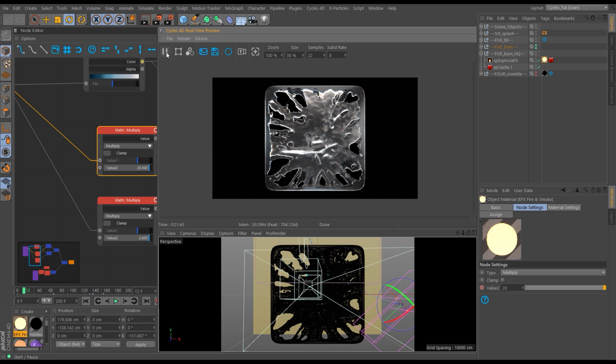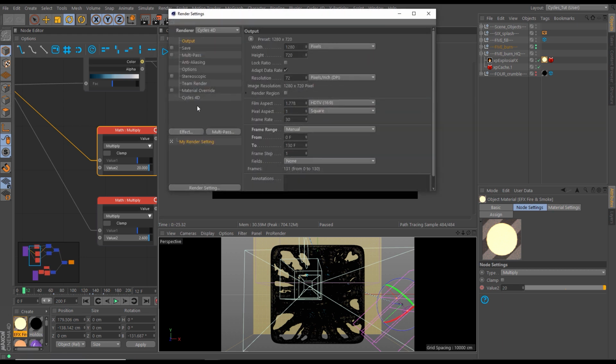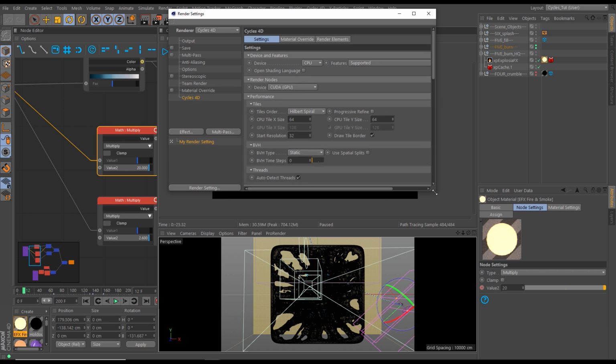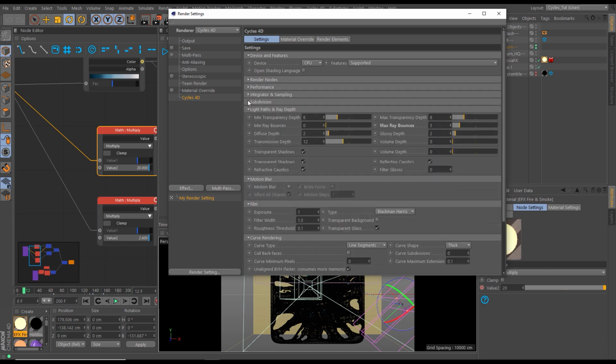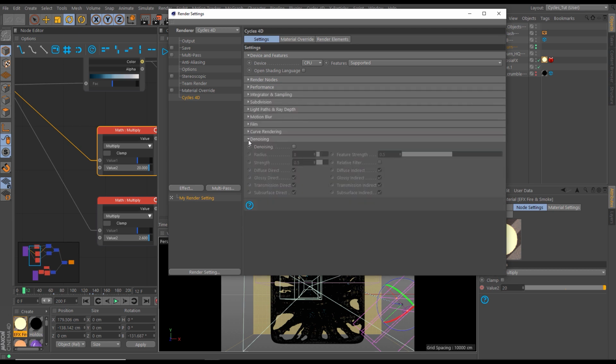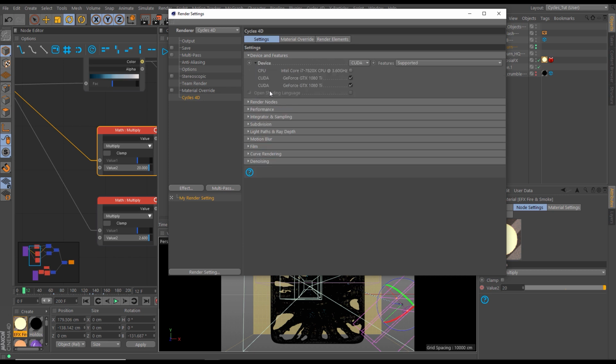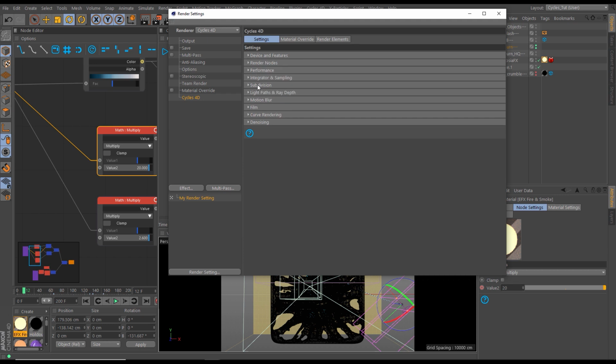Okay, so let's set up our render settings. Let's pause that real-time preview and go to our render settings. We need to go to Cycles 4D and set up a couple of things. Let's go through these bit by bit, so we'll collapse all of these menus. First of all, device. If you have an NVIDIA graphics card with CUDA and it's a fast card, you're much better off changing your device from CPU to CUDA. It'll run and render more quickly. In this machine I've got two 1080 Ti's, so that's going to work really well. So let's close that down.